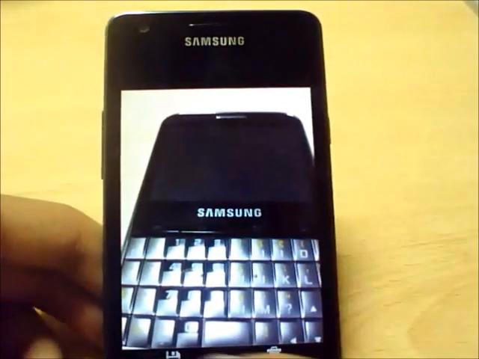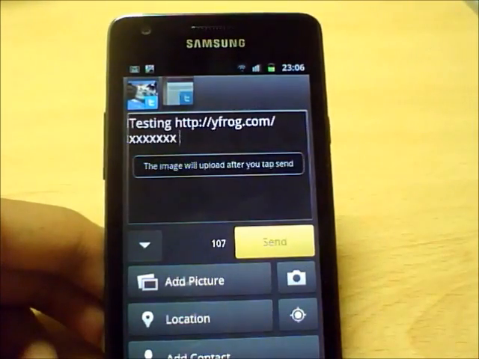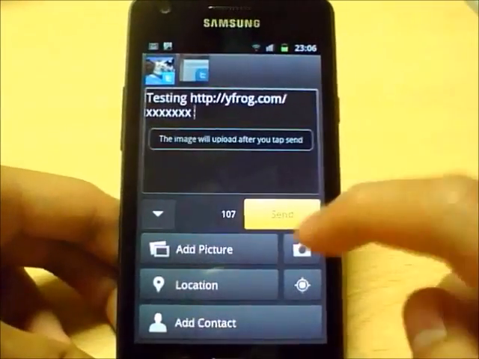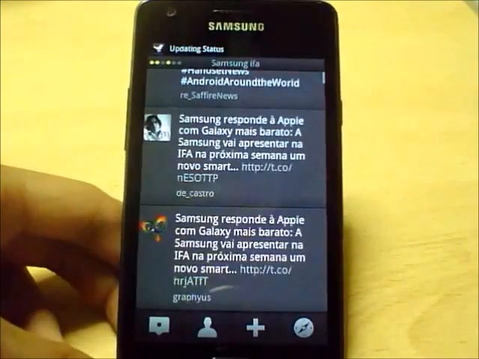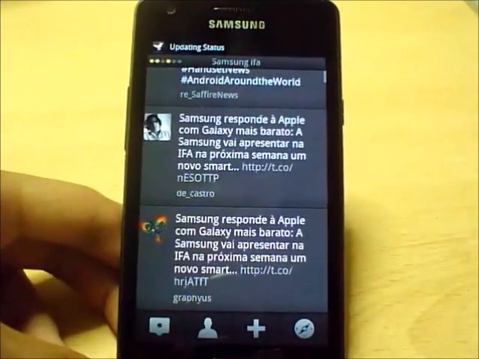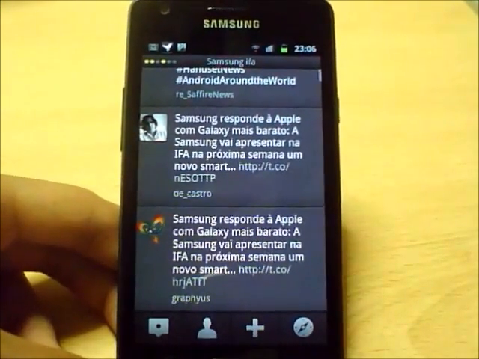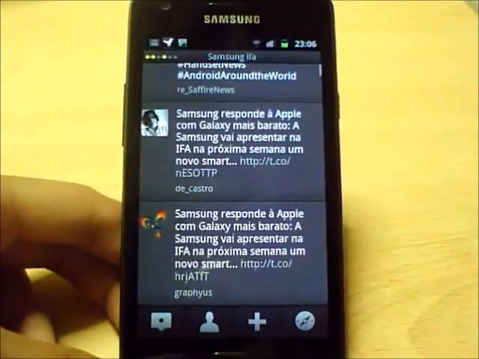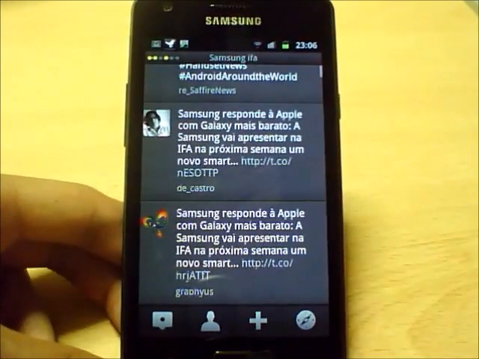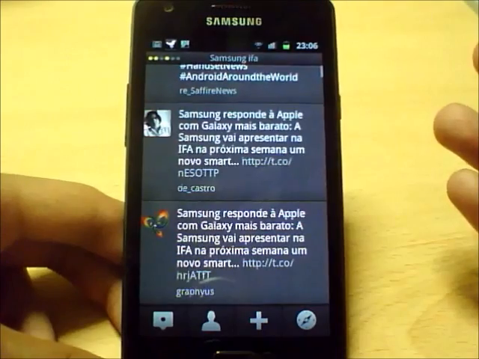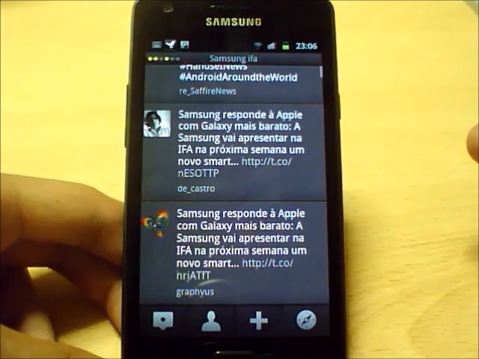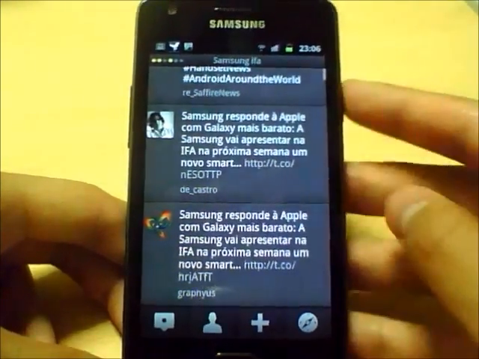There we go. And there we go. So I can actually add a photo to my tweet. It uploads it all to, I think, Tweetdeck, and then just posts it straight to my status. So that's actually a really handy feature of Tweetdeck. So I think in conclusion, Tweetdeck, as a blogger, is one of those must-have applications.